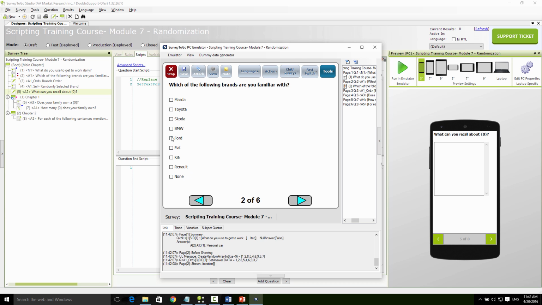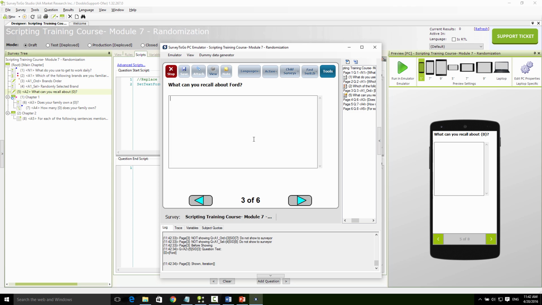So let's select Ford, Kia and Renault, and if you remember, the end script of A1 is going to randomly select one of those and utilize it for A2 after placing it in A1 cell. And as you can see, randomly Ford was selected. So this is exactly what we expected.